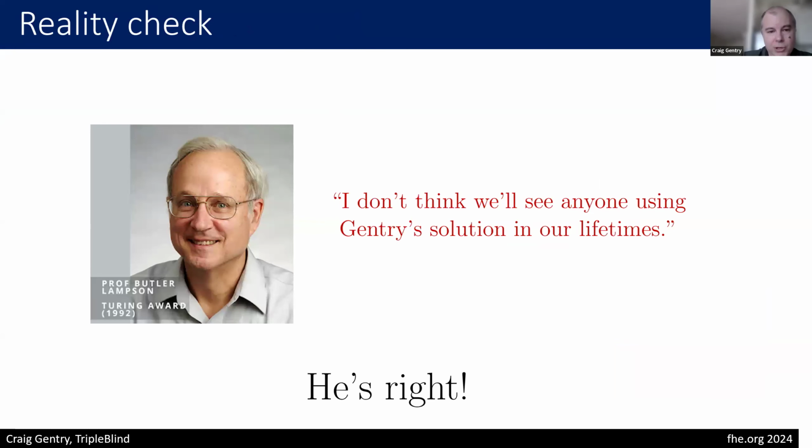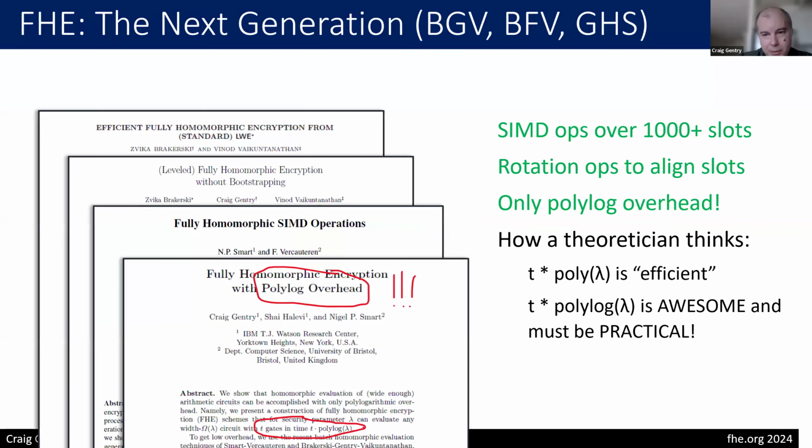Okay, so what next? After that, the reception was pretty good, but not uniformly good. For example, Butler Lampson said, "I don't think we'll see anyone using Gentry's solution in our lifetimes." And it turns out he's right, because there's been a lot of other work on FHE that's improved it immensely.